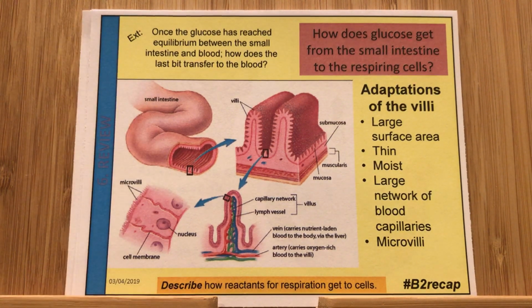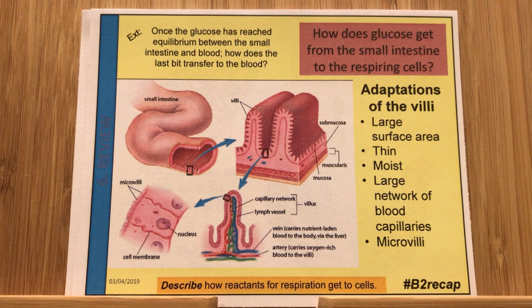This is what I'm talking about just up here, this extension part. So diffusion moves those glucose molecules from the small intestine into the blood. And then eventually they level out. We get to an equilibrium. The same concentration of glucose in the small intestine and in the blood. So that last push to get as much glucose out of the small intestine as possible, active transport. Okay, so it's not active transport the whole way because that uses energy and that would be a waste of energy. So diffusion for the most part, and the last part is moved over by active transport, which is low concentration to high concentration, using the carrier proteins. It's like those greedy hands pulling in all of those extra molecules.